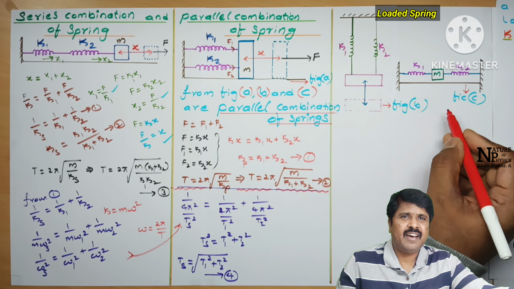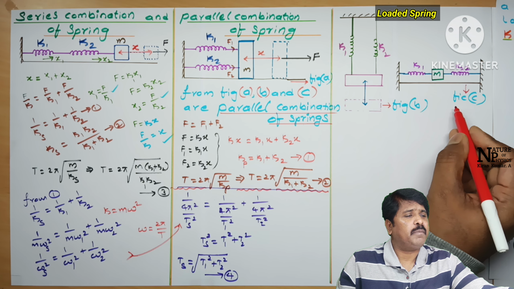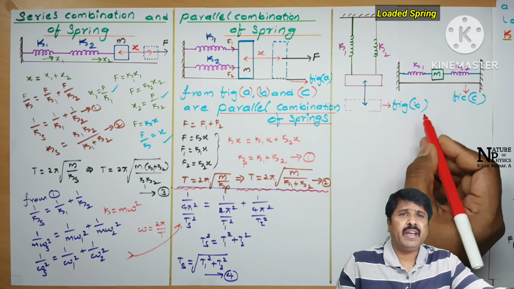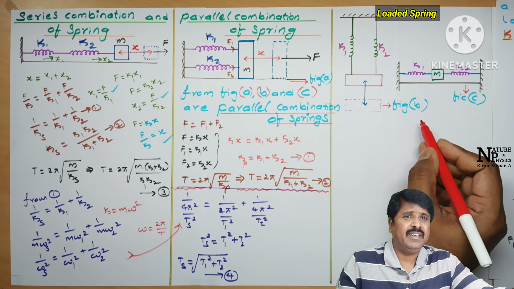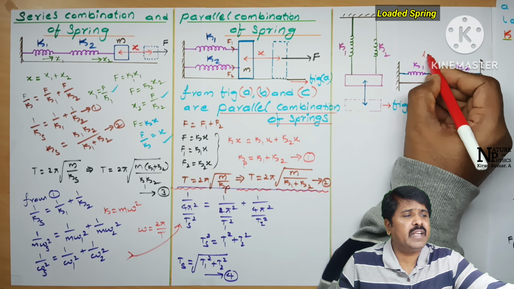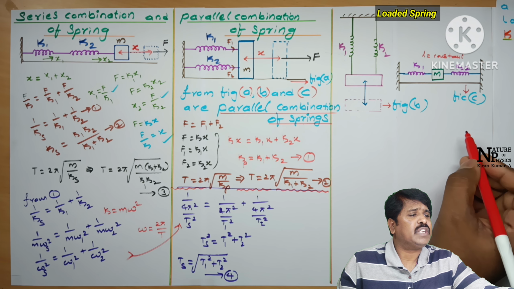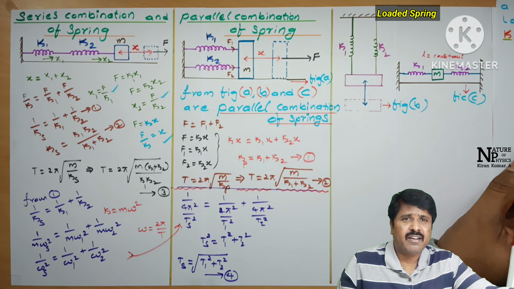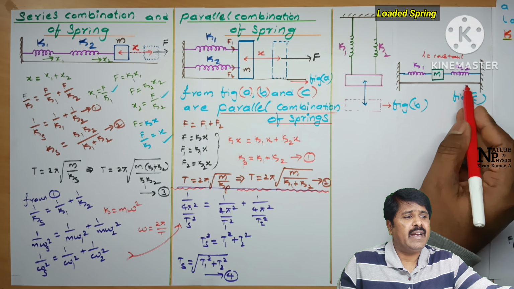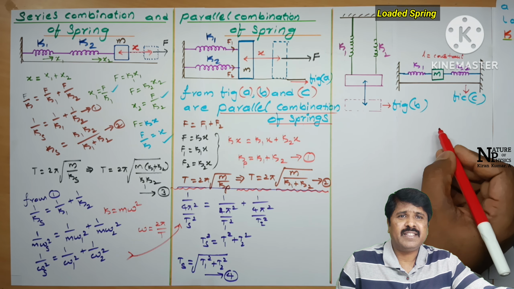This is either series combination or parallel combination. One thing you have to notice, this should be parallel combination only, because in the parallel combination force is distributed and displacement remains constant, because K1 spring gets elongated by x and K2 spring gets compressed by x. So there is no change in the length of the first spring and also the second spring. Length remains constant, so that L is equal to constant. One spring is elongated and another spring gets compressed. That's why this combination should be a parallel combination of these springs, so that the first spring and second spring are both connected to the rigid support, and between them there is a block of mass m acting.